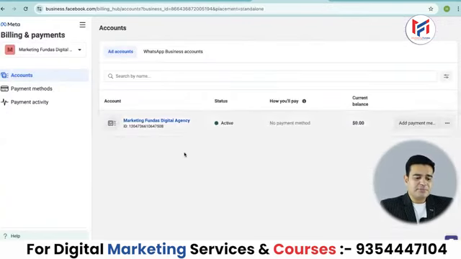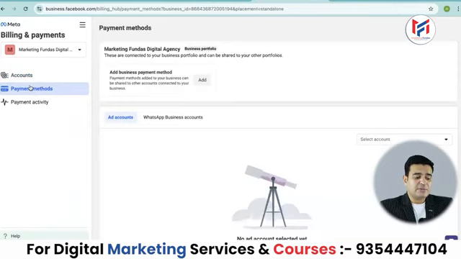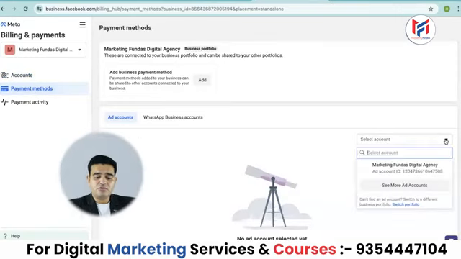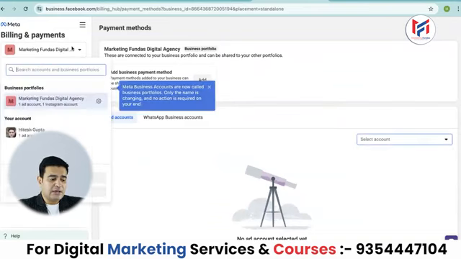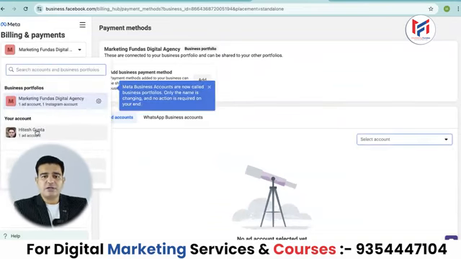When we click on the Billing and Payments section, we can clearly see the option for my Ad Manager account located here on our screen. It appears with the name Marketing Fundas Digital Agency. But I move to the payment methods. I will select the account in payment method, and there are two options. Okay, here are the options that I am getting. For example, the agency option is here. And here, the option for Hitesh Gupta is also visible here on the left side. This is the Ads Manager account and it is the default ads account we have.